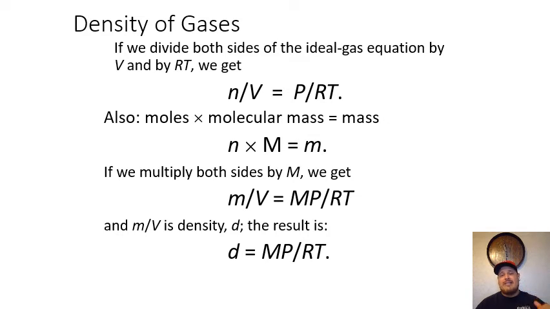So we have another derivation of the same equation here. Because we know mass divided by volume is density, density is equal to the molar mass, the molecular mass of something, times the pressure, divided by the universal gas constant times the temperature in which that gas is found. If we have all that information, then technically we can find the density of a gas, how many particles are located within that object. So there are a lot of different ways in which we can use the ideal gas law to find unknowns. This is just another example of that.